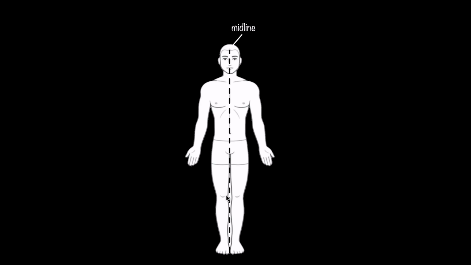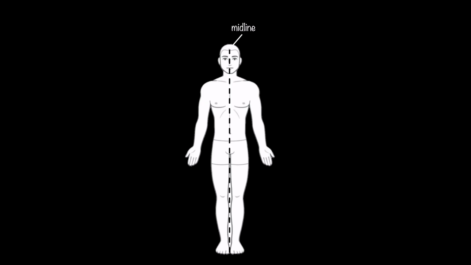Their feet are parallel and their arms are slightly out while their palms are facing forward and their thumb is away from the fingers. So, whatever we talk about in the video, it's going to be related to the anatomical position. So, if a person's lying down, you have to reimagine them standing up and going into this anatomical position.